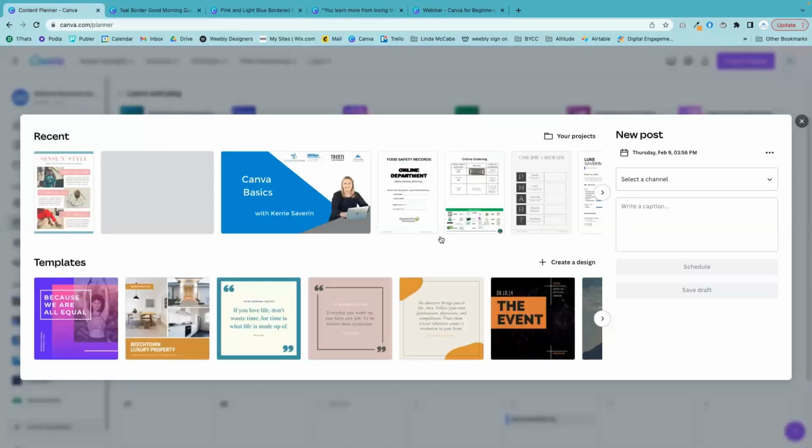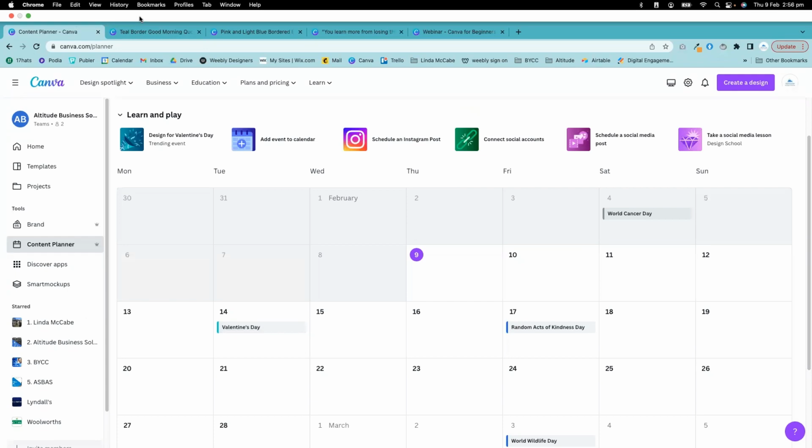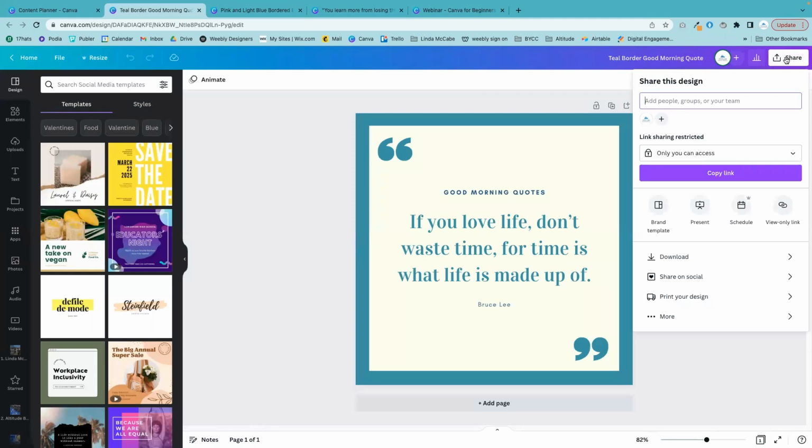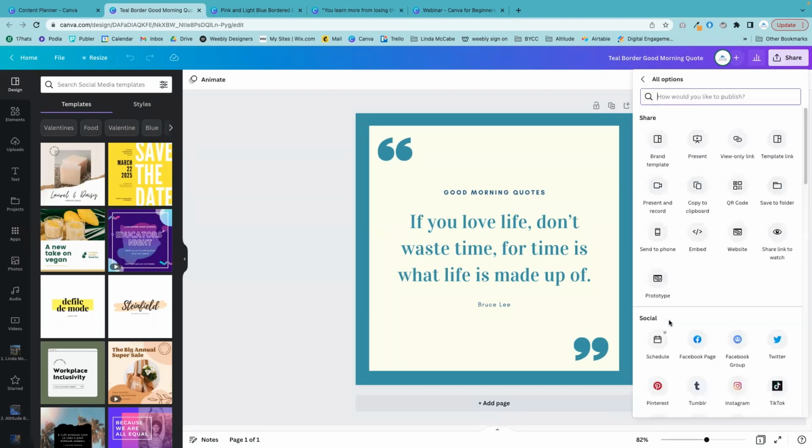Now you can do it from that content planner section like I just did by hitting a plus. Or if you're in a design, let's say you said, I just want to create an Instagram post, which this is an Instagram size post, and we've done our creating and this is the design that we want. Up in the top right-hand corner is the share button. So then we can say share and we should be able to say schedule. Now, obviously, mine is there because I've used it a little bit, but if your schedule is not here in this recently used or most used section, you'll just need to go to the more and it would be in there, okay? So it just depends on what you use.